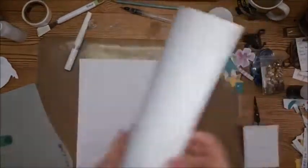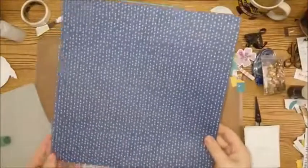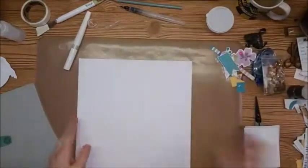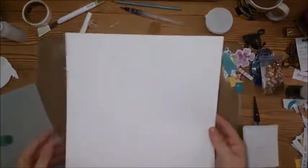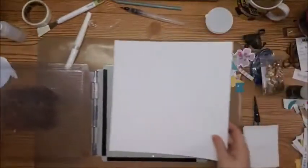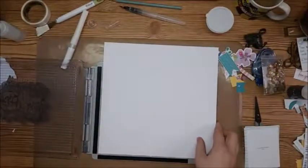This sheet right here is from the Mix-In collection. Very pretty. I love the colors that come in here. And this is 12 by 12, but this sheet I cut down to 11 by 11. So I'm going to bring in this, and we are going to do a really cute technique. I think it's cute anyways.